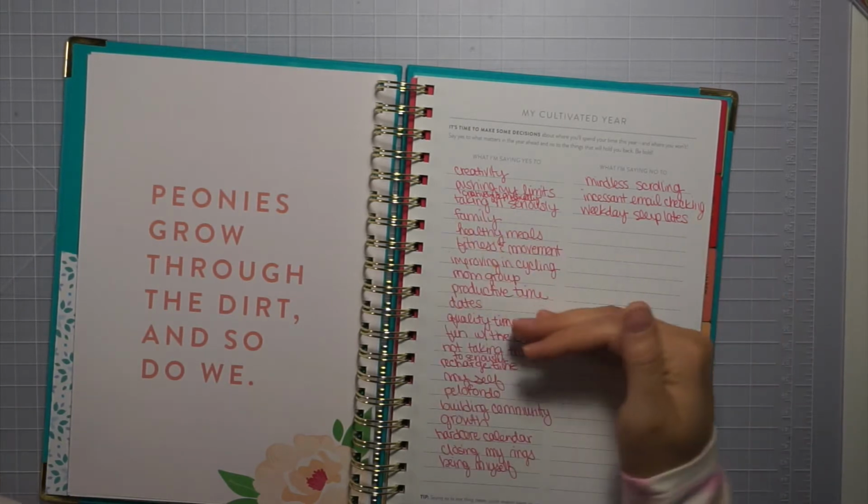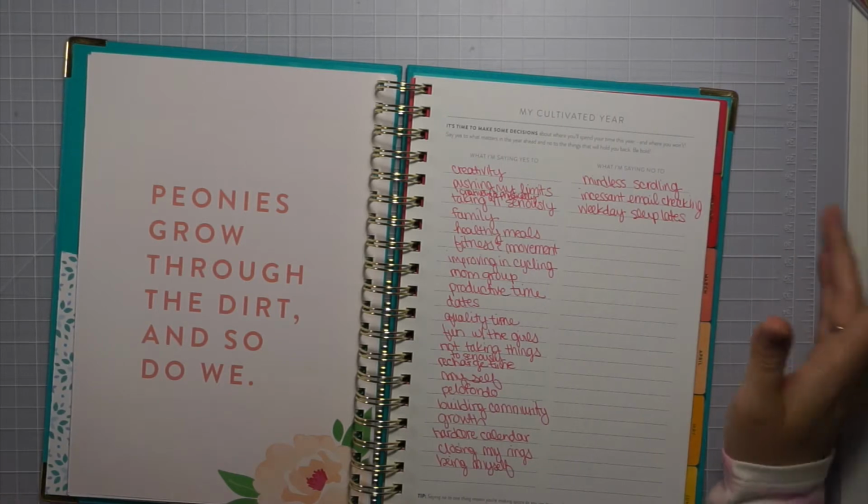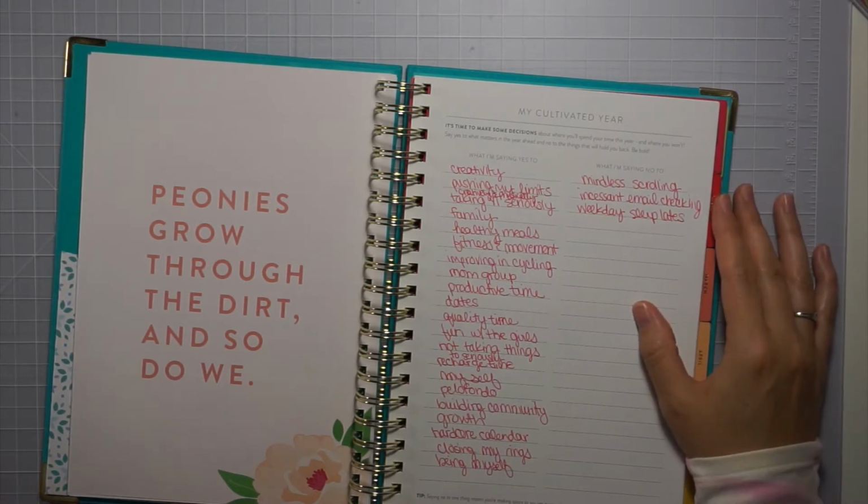So we have that amount of time before he has to start work and before I have to start my day with various activities and play dates and things. So we can sneak in that extra hour or hour and a half. And we've been so bad about doing that.